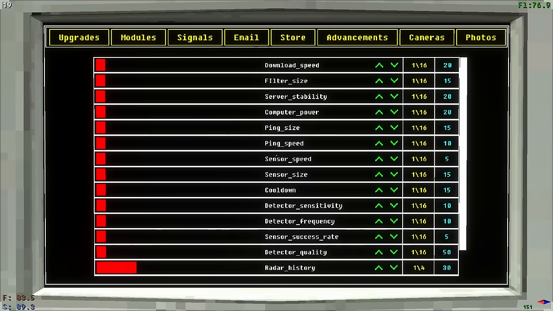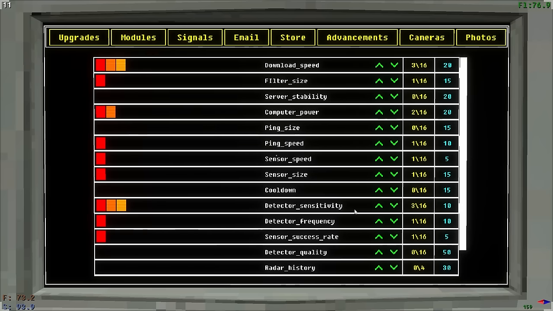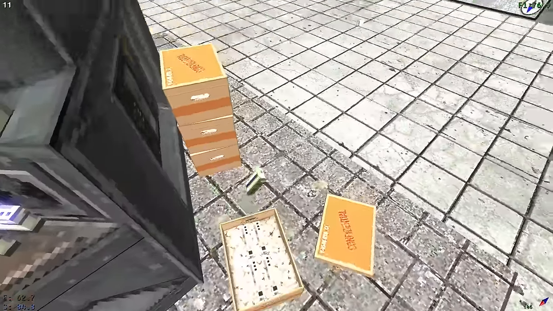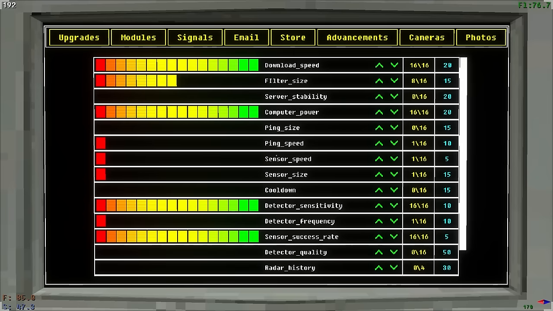Upgrades. What are they? How do they work? Which ones are the best to get? When attempting to min-max your gameplay in anything, it's essential to understand the power associated with each choice you are given. If you are going for maximum points, you don't want to spend your money on no good upgrades.